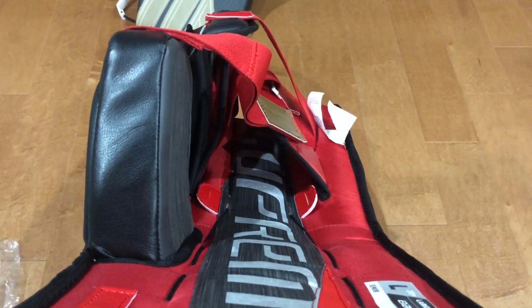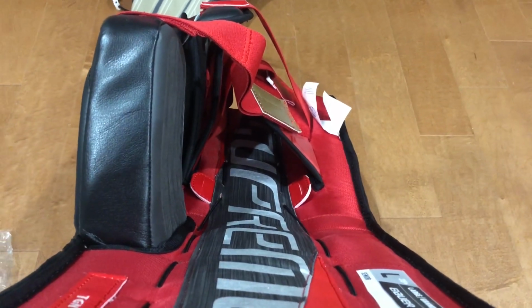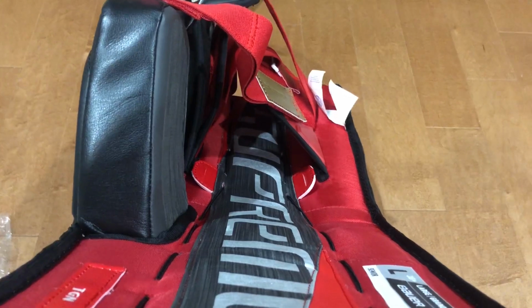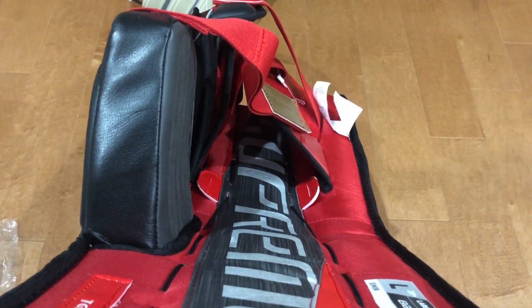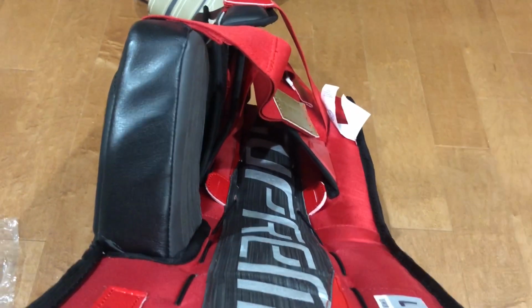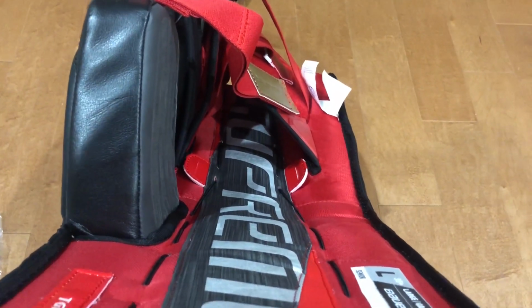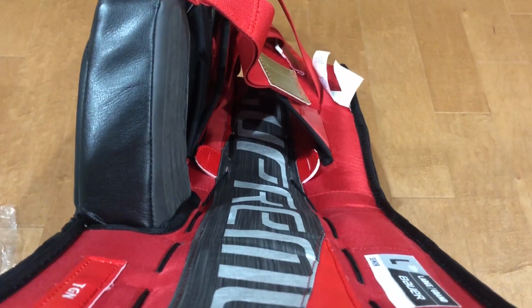So why is this so cool? This is one of those things that, whenever I think about goalie pads and wonder why isn't something on there, I usually assume it's illegal. And for years and years, I've thought that the concept of making the knee block attached to the goalie pad would be better. I was fortunate enough to first see this line of gear in probably October of 2019 in Mississauga at Bauer's office. And I was blown away with the knee block.